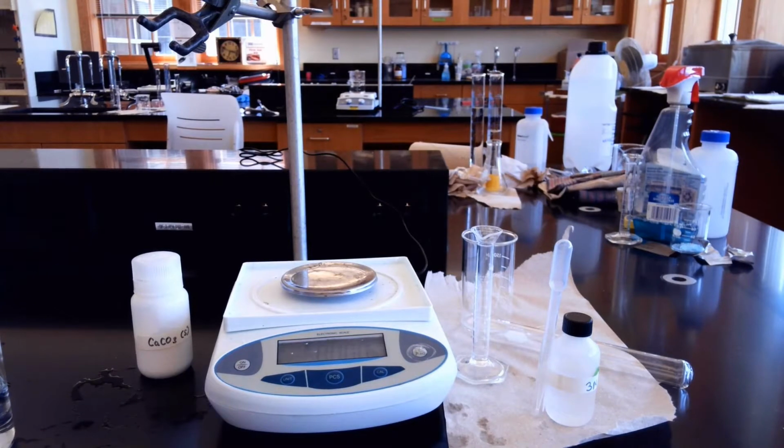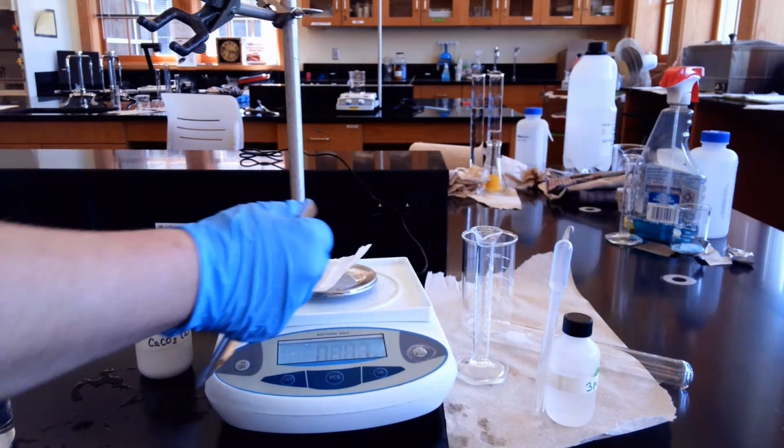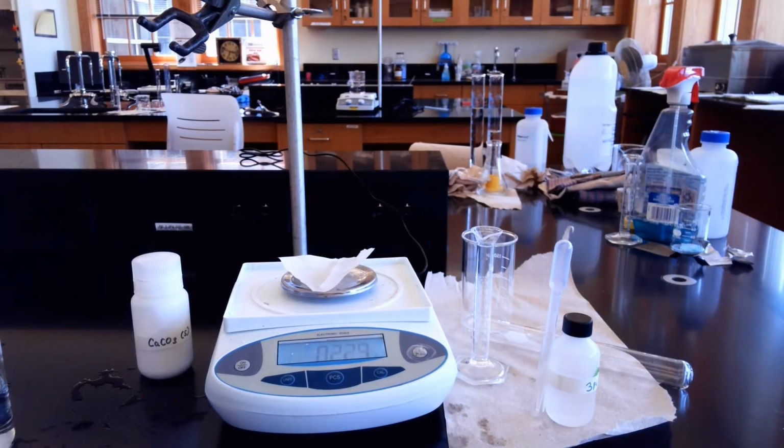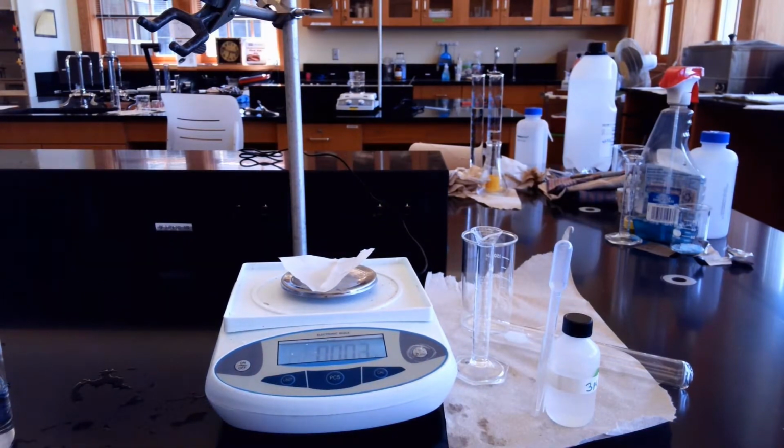What we are going to do now is prepare our gas generator. So the first thing we have to do is measure out the amount of CaCO3 we need. So we're going to put a piece of weigh paper on. We'll give it a second and we're going to tare it. And we're looking for about 0.26 grams, anywhere over there.